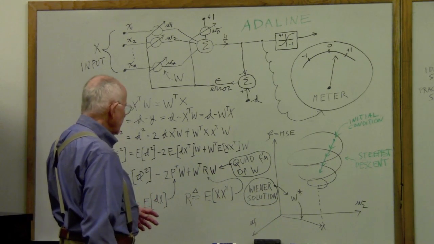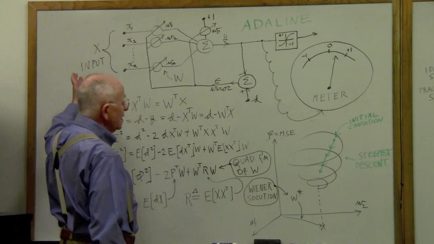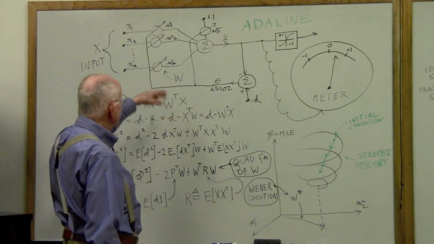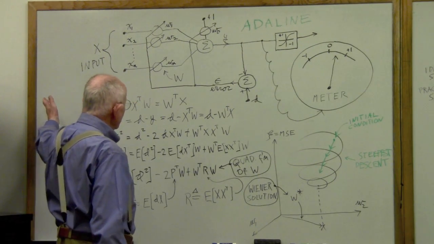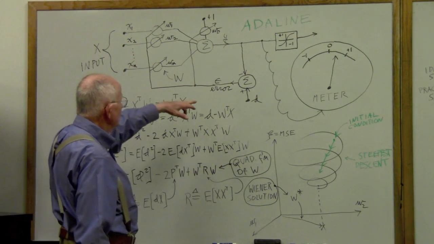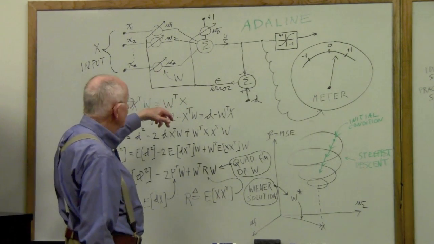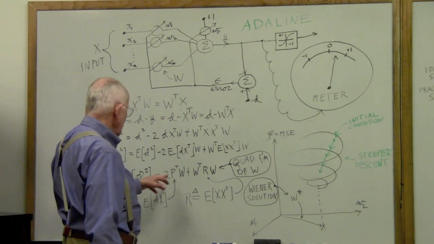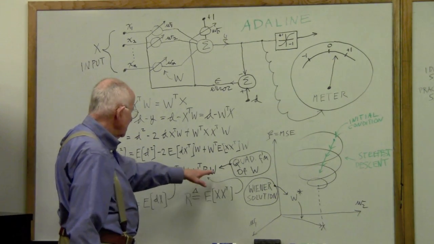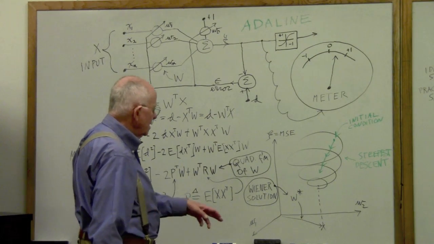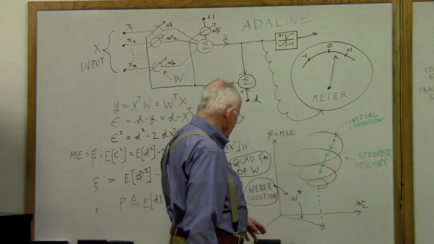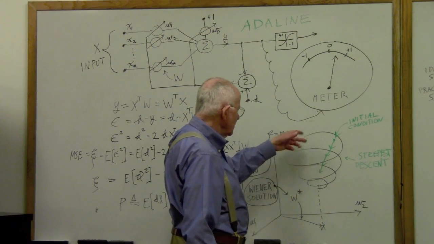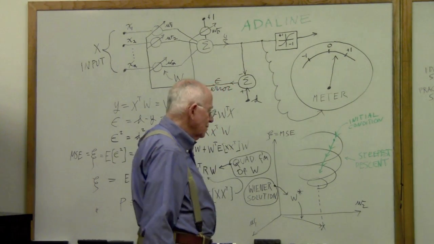All right, so now for a given set of weights, apply all the input patterns and sense what the mean square error is. Now you can change the weights and run all the input patterns through it again and see what the new mean square error is because you've changed the weights. Do it again and again and again. So you realize that the mean square error as a function of the weights is quadratic, and you can represent it as a paraboloid. We can only draw it with two weights, so I did it for W1, W2, and drew a sketch of what the quadratic surface would look like.